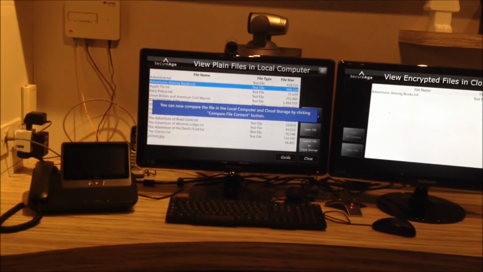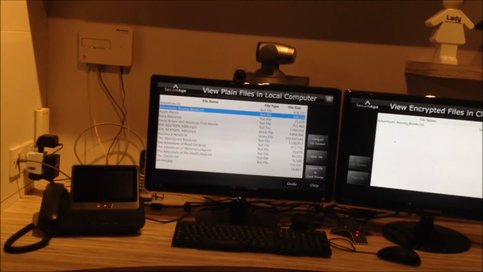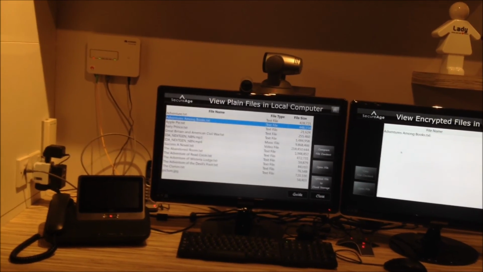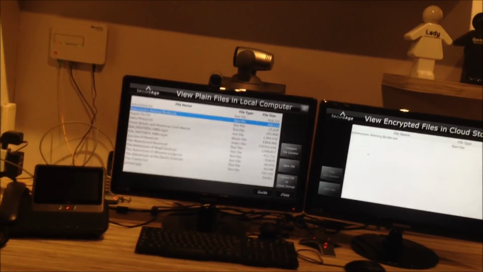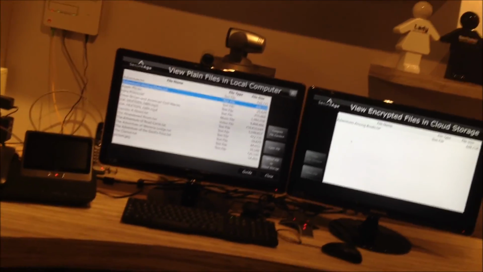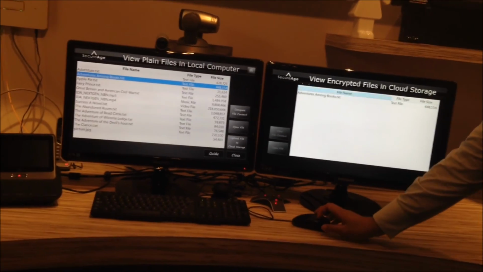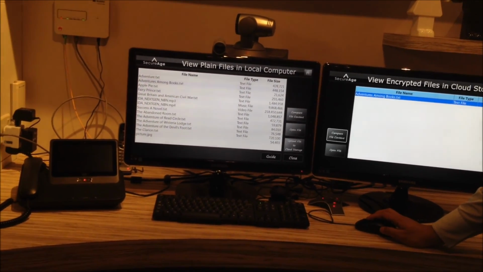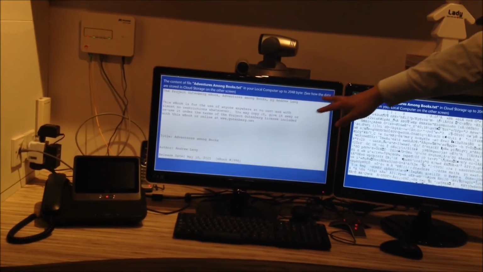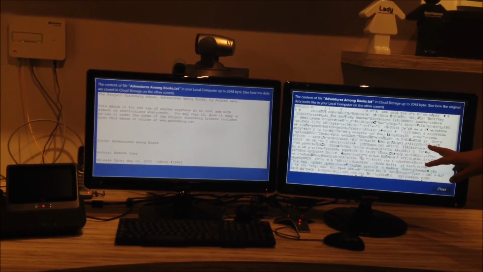Okay, one of the main reasons why it is interesting is that whenever you upload your files to the cloud, it will encrypt your file. So if it's an important file and someone happens to steal your file, the person who steals it won't be able to see what the file is all about, because this is what they're going to see. So this is the original file, and this is the file that's been uploaded on the cloud storage. Okay.